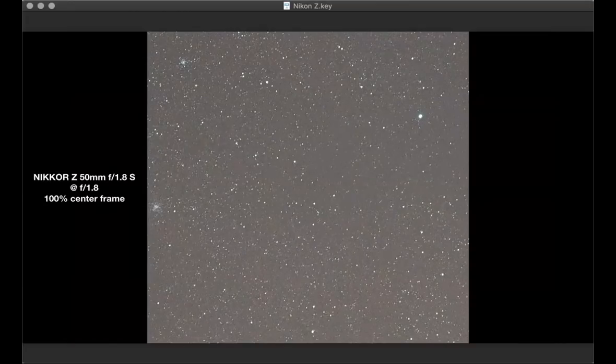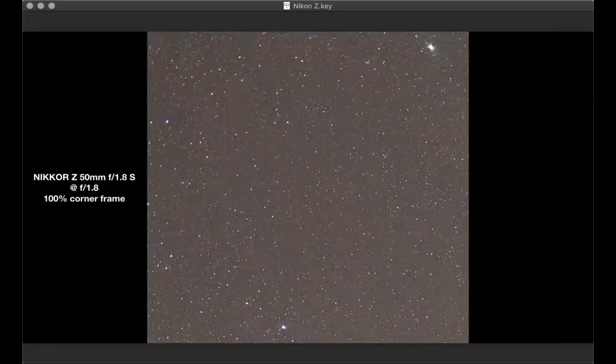And you can see the stars are essentially little round spots, almost perfectly round. They're slightly elongated because this was a 5-second shot at 50 millimeters. And if you want to have true pinpoint round stars, you've got to do about 3 seconds at the maximum, which is what I would probably normally do, but I was just testing it. So very good in the middle.